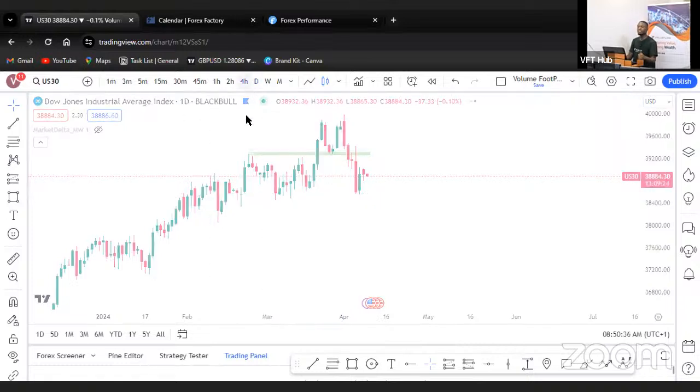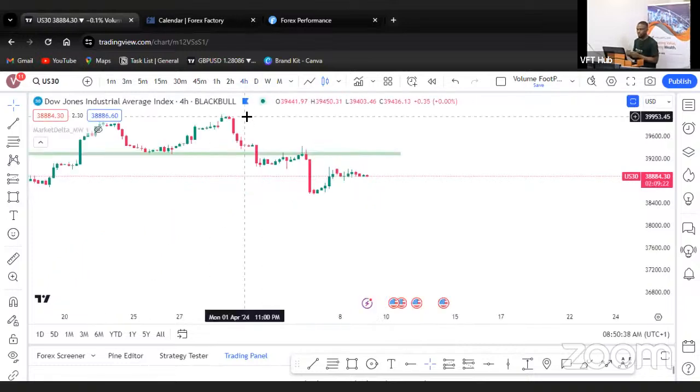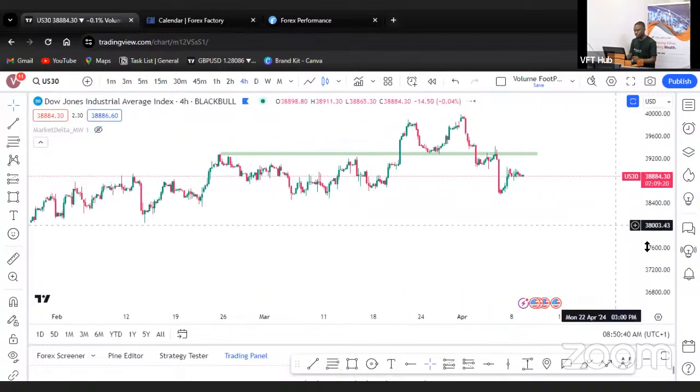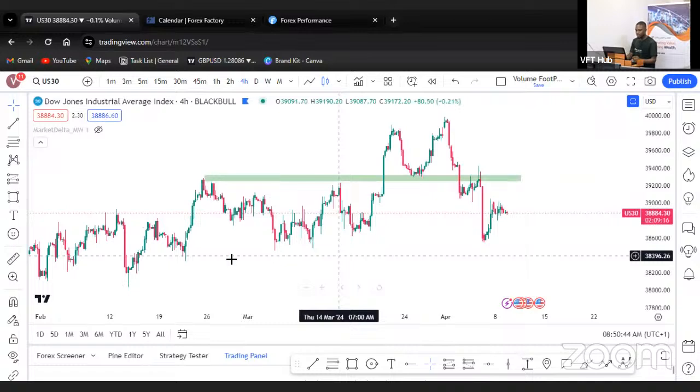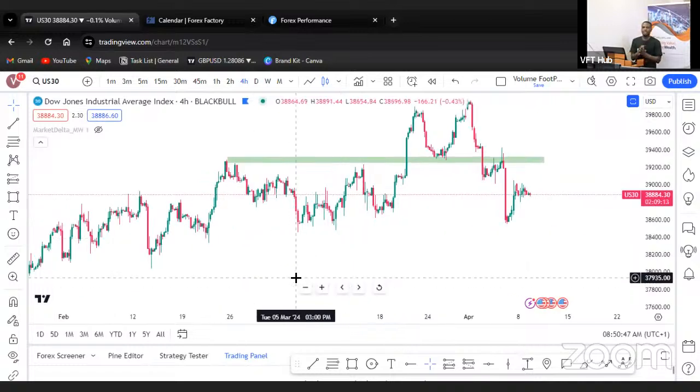And 4 hours time frame is also telling us the same story, right? A break of structure. Once price breaks below this level to the downside, then we can now begin to size up on the sell. We can still sell even in this market, but we want to ensure that we are in tune with the overall time frame. If you're going to sell, it should just be a short scalp.